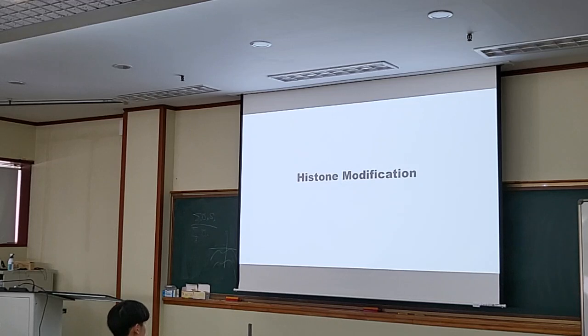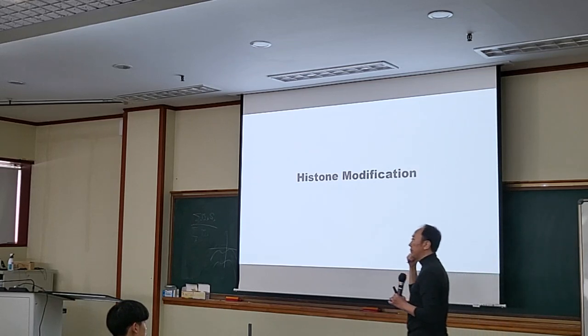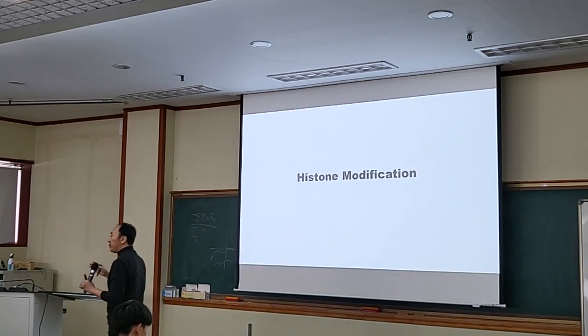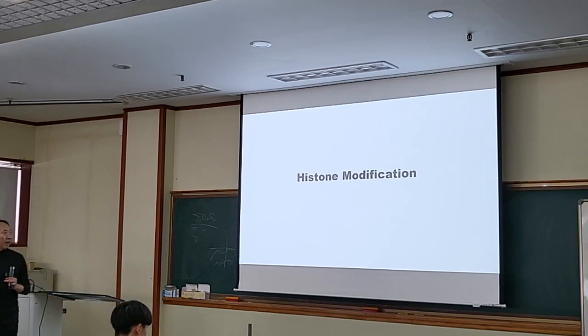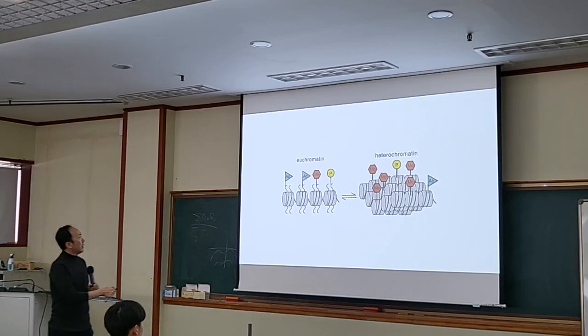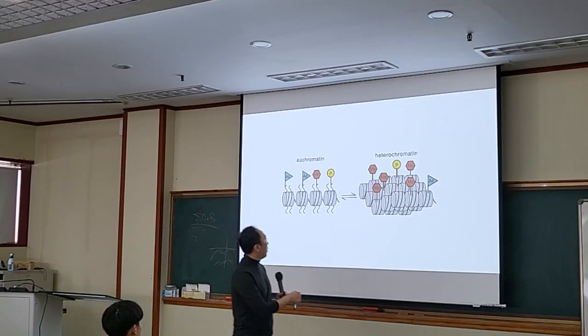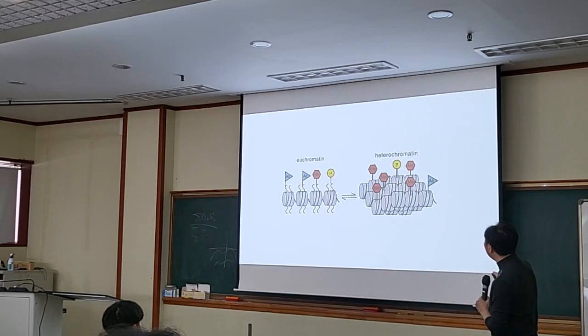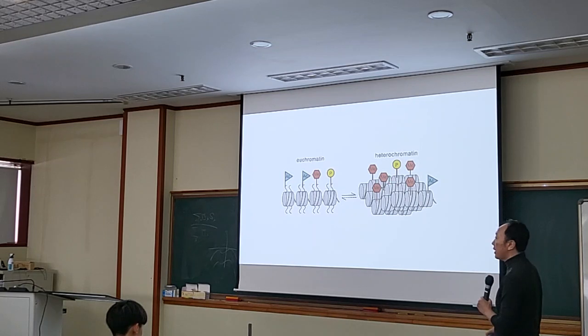This is arginine. Lysine and arginine can be methylated, acetylated, phosphorylated, or ubiquitinated. Different kinds of post-translational modification can happen at the position. The open form is euchromatin, and the closed form is heterochromatin. Depending on those patterns, other effects like methylation or phosphorylation are sometimes up and sometimes down.